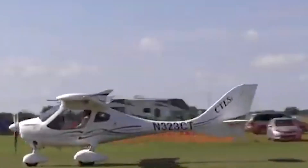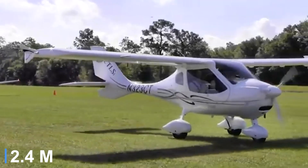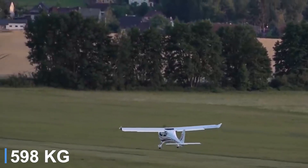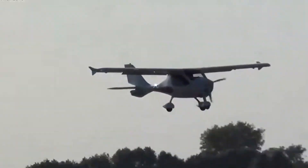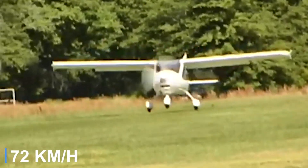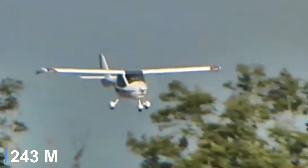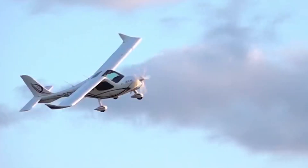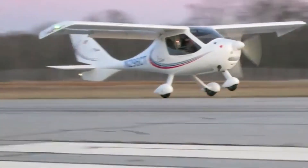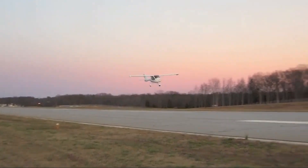The composite airframe, constructed primarily of carbon fiber, spans 28 feet 2 inches, measures 21 feet 8 inches in length, and stands 7 feet 8 inches in height. Empty weight averages 810 pounds with a maximum takeoff weight of 1,320 pounds, consistent with light sport aircraft category limits. Performance metrics include a cruise speed of 115 knots, stall speed of approximately 39 knots in landing configuration, a climb rate of around 805 feet per minute, and a takeoff ground roll near 800 feet. Glide performance is rated at roughly 8.5 to 1. The CTLSI combines extended range, reduced operating costs, and modernized power plant management with the handling qualities of a lightweight carbon composite design, making it a practical choice for long-distance, fuel-conscious operations.